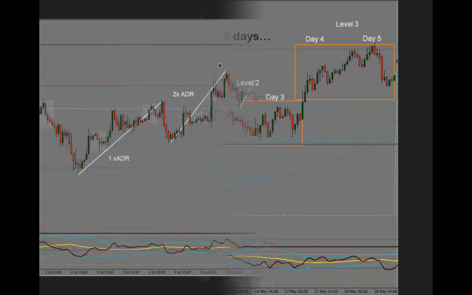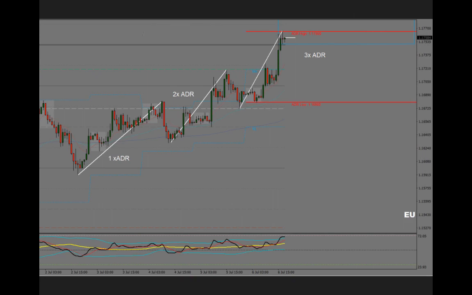Okay. All right. Next, using the ADR to determine the levels is also a very good way, because sometimes that's all you need, right? This happens to be EU, and that pair's ADR I think is around 85 or 90. So these white lines that I drew connecting the low point to the high point of the rises all look pretty much about the same size, right? This is actually about 85 to 90 pips. So it is one ADR, these lines, okay?